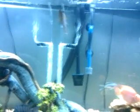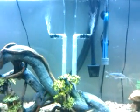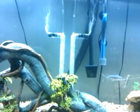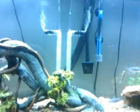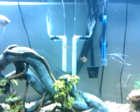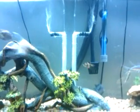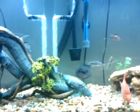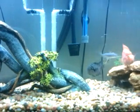And then right after I put in new filter media, I did like a 50% water change because I had neglected it just a little bit. That's not really that big of a neglect, but I think with doing that and then having to put in a brand new filter and recycle bacteria into the new filter media, that was the problem that left myself open, prone to disease. So I really just gotta do a weekly water change like I've been doing.